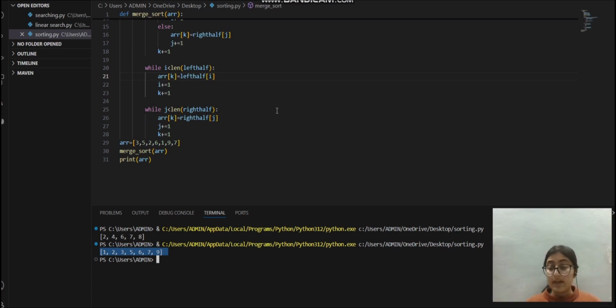So let's conclude our video here. A quick difference between both: quicksort is great for in-place sorting when memory is limited, but it's not ideal for sorted or nearly sorted arrays. Merge sort is stable and reliable, making it better for large datasets where consistent performance is crucial.